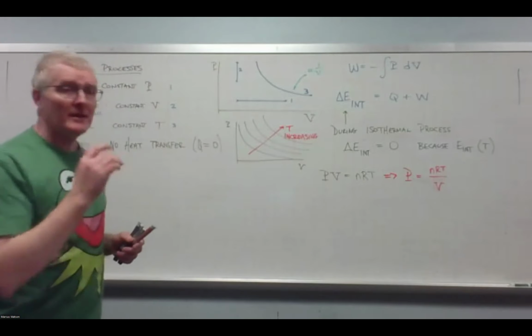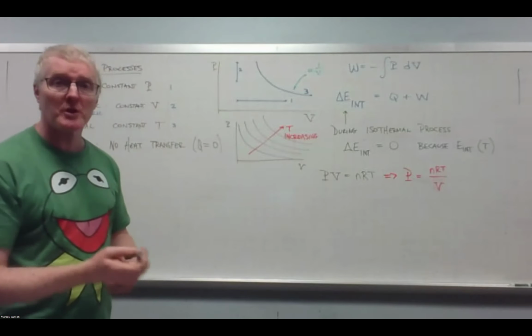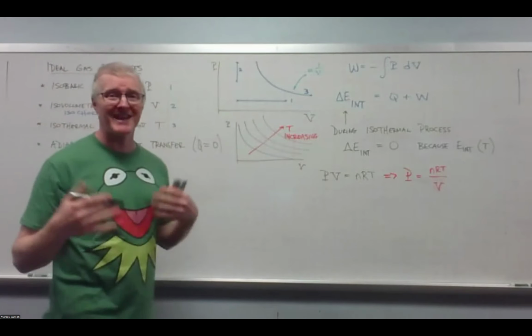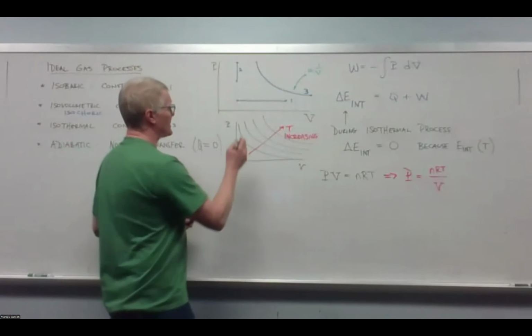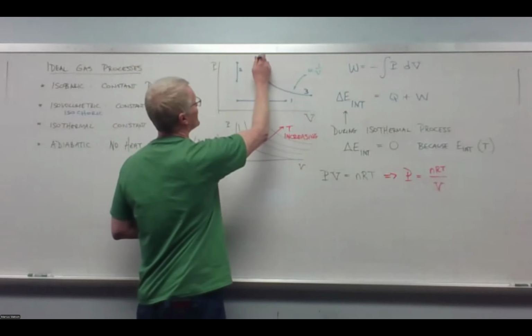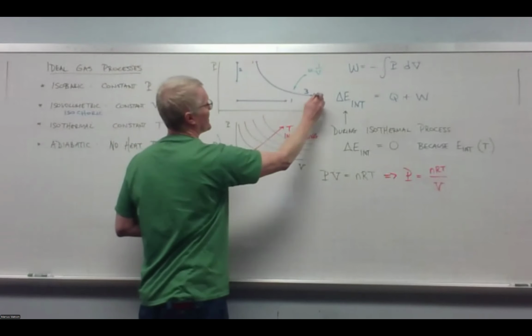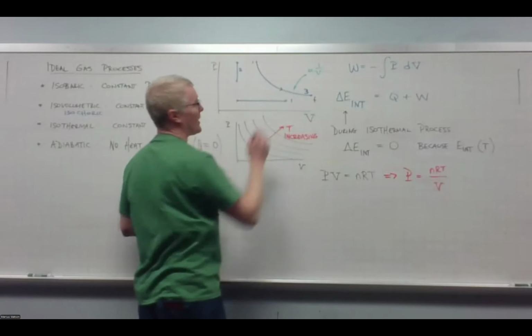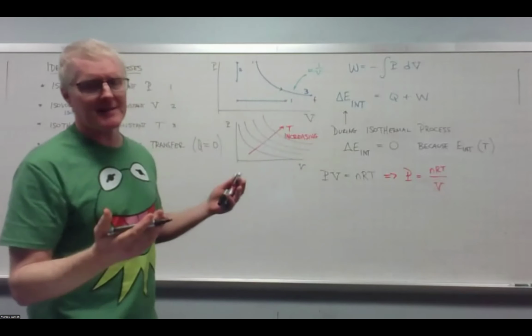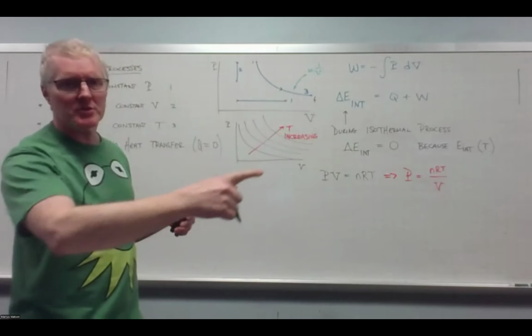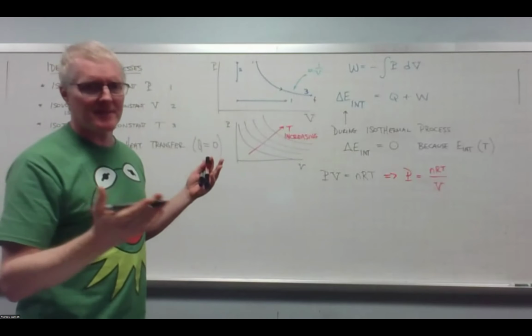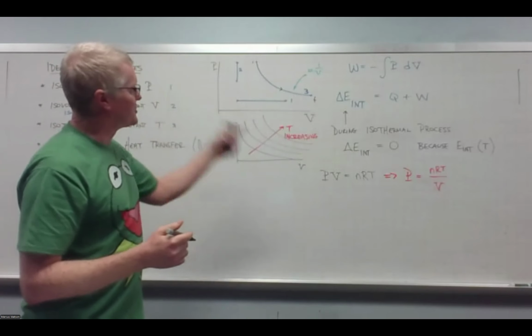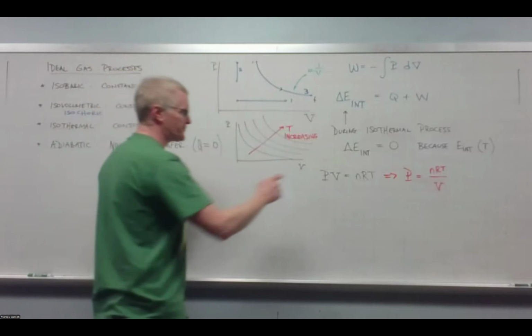Okay, let's ask the question: how much work is done during an isothermal process? Once again, let's take an expansion. Let's suppose that I started up here at the initial state and I'm going to end down here at the final state, and I'm going that way. Like I said, it's arbitrary. You could certainly go the other way and find the same things. I'm just choosing final V to be greater.